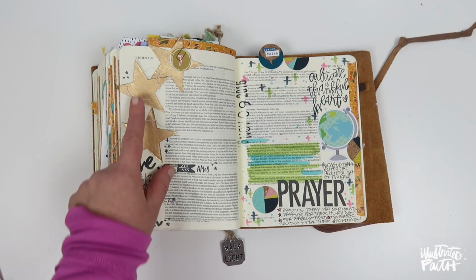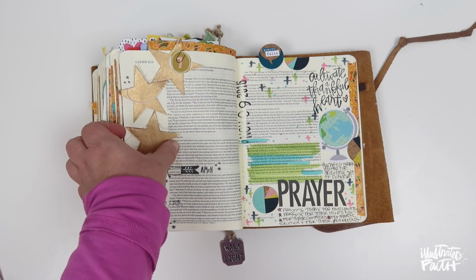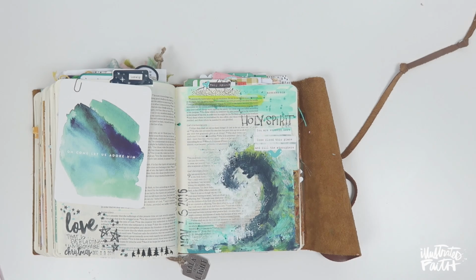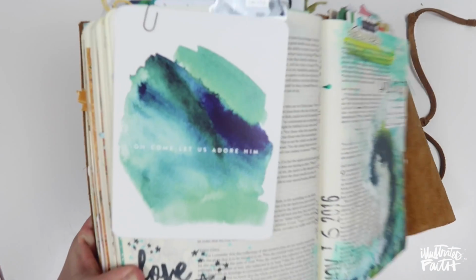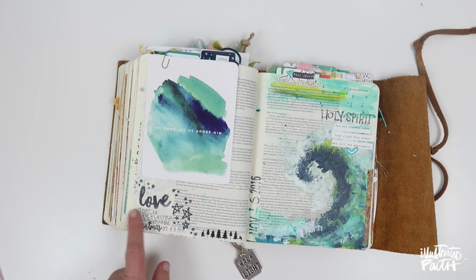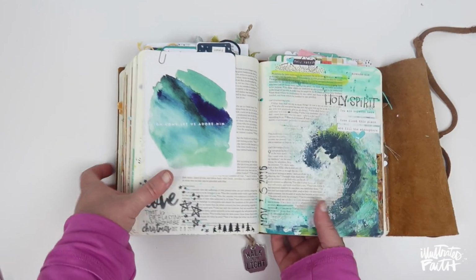One of the things I hear most is, I definitely don't have time during Christmas to do this, but to me it's really important. And so these entries, as you can see, are super simple, and I'm not spending a lot of time on them. I'm adding a little doodad, and I'm adding the prompt, and I'm adding some journaling, but that's about it. That way it's really staying focused on reading his word, soaking it in, praying over that, and not worrying too much about the end product of the page or trying to recreate the wheel each time.